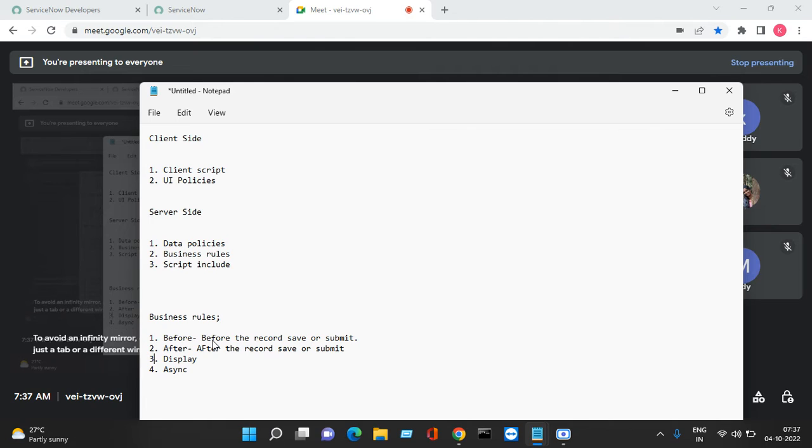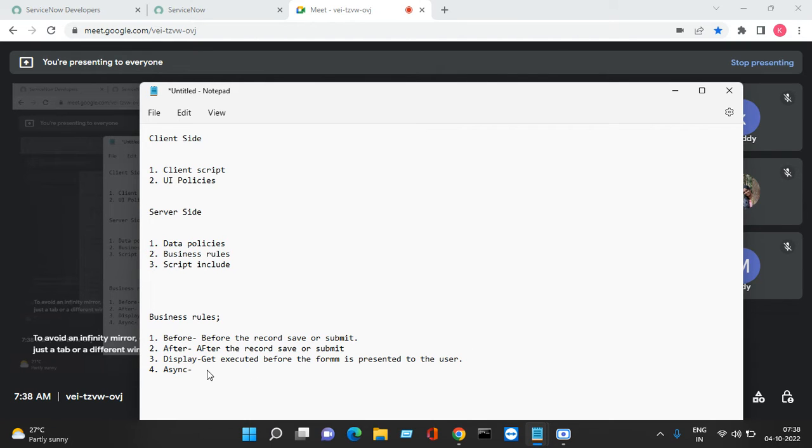A display business rule will be executed before the form is presented to the user, which means whenever the form is loaded, any display business rule will be executed.